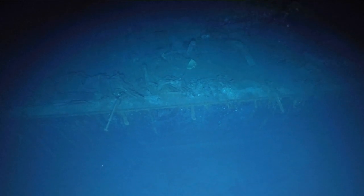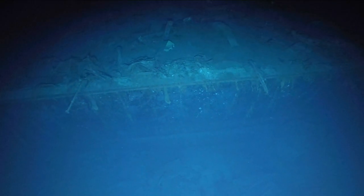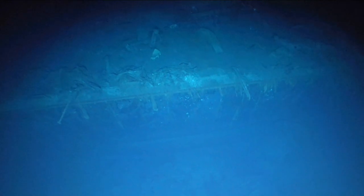So our Scientists Ashore program is always growing with people interested in contributing during expeditions or with the analysis of data afterwards. Certainly when we think about our biological and geological exploration, coming to sea with a team of 50, it would be truly impossible to have experts in every single thing we might possibly encounter in our oceans. And we rely on the expertise and dedication of scientists and experts ashore long after expeditions. We often are learning things based on our footage and samples 1, 2, 5, 10 years after expeditions as the pace of learning continues to advance. So if you do have that specific expertise and would like to be part of it, I encourage you to check out the Scientists Ashore program.